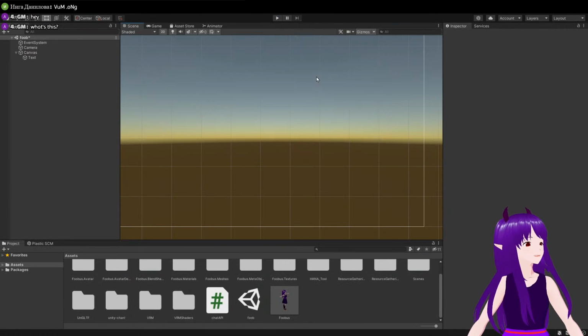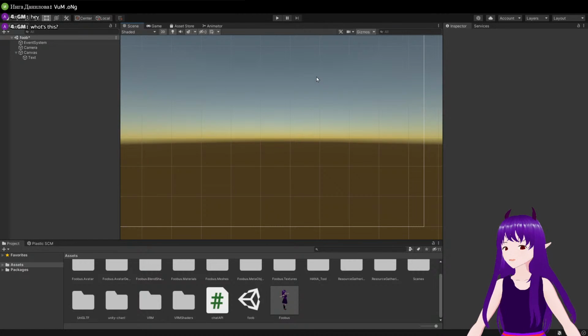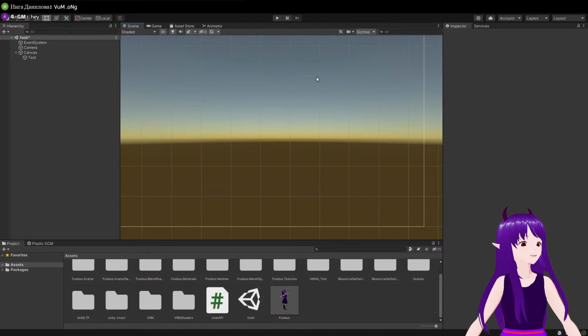So all that work to get a text to come up. This is Unity, which is a programming environment that allows you to write programs and games and that type of thing.